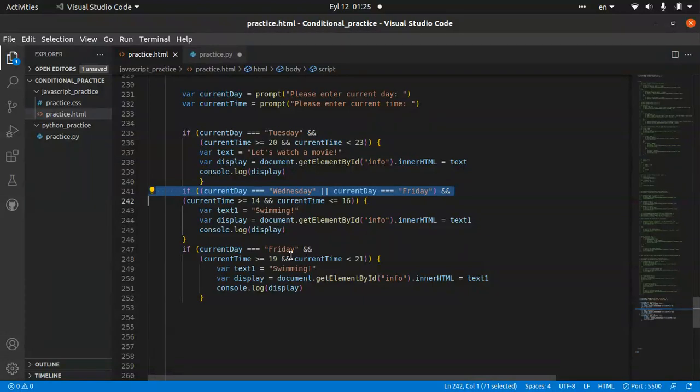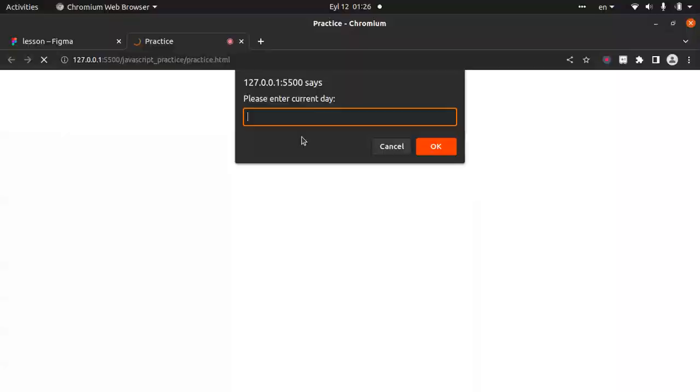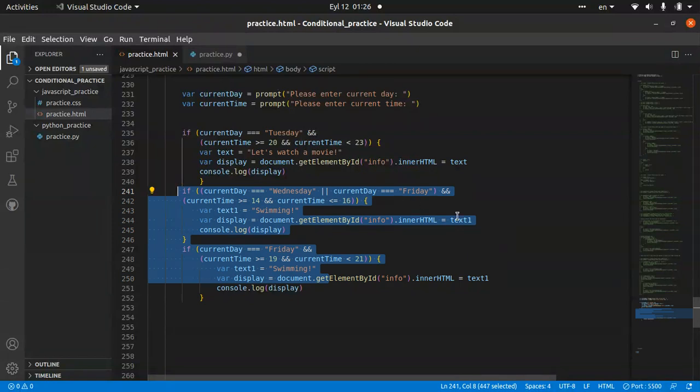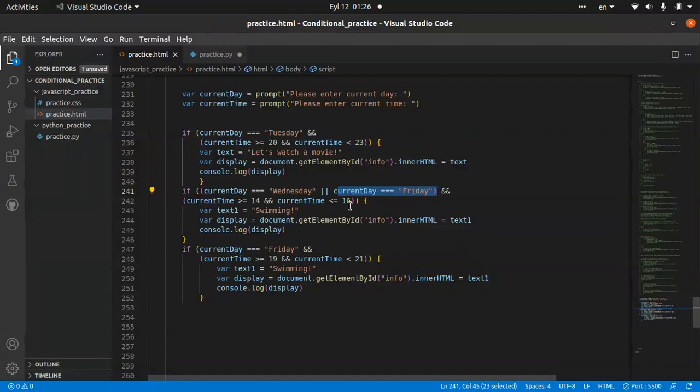But in here, we have also Friday. Let's do in the Friday. Look, in Friday, we have also here Friday, right? Let's do time between 7 and 9. Let's say 8. Friday, because two conditionals sharing same day in here. The first one, the time has to be between 2 and 4. But in here we have Friday again, the time has to be between 9 and 7.